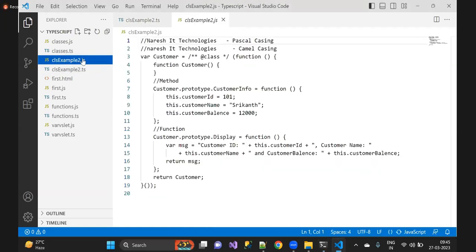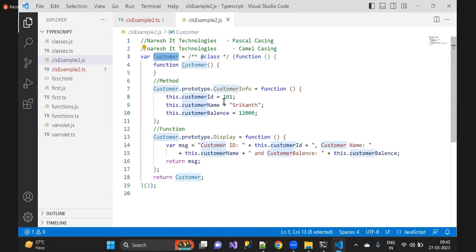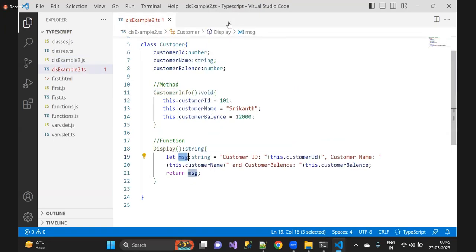Now, if you open the JavaScript file, here it has created a class, it has created a function, and inside the function we have the data, and there is another function. Finally, it is returning that particular data. Okay, leave it. We don't need to worry about this data.